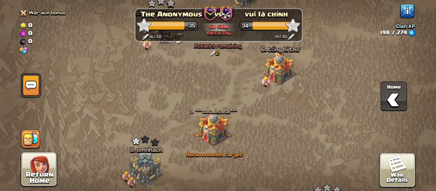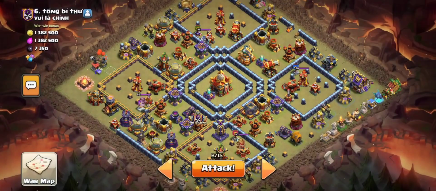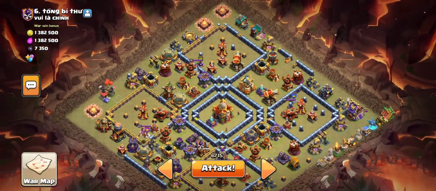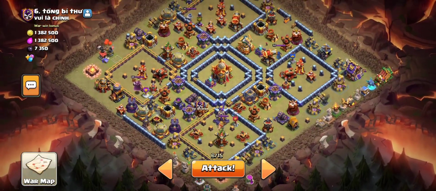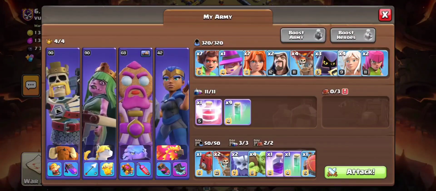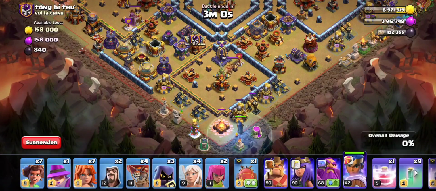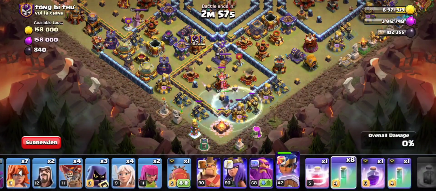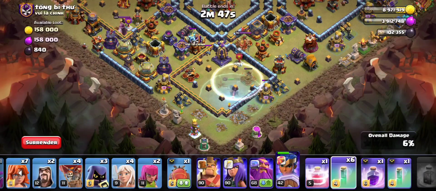So the next attack is going to be from our Town Hall 16 account. We'll hit on the number 6 base. This is going to be the base. We'll use the same army that we used with the Town Hall 15 account. We'll use the Royal Champion right over here. Invis. Another invis right here. Another invis.